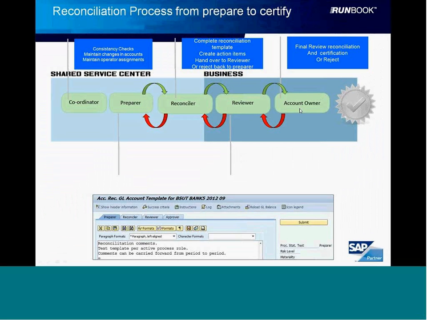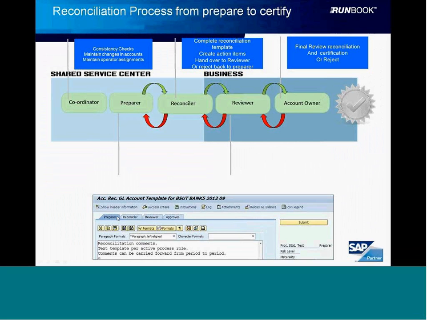If you don't have that 4-layer process, you can also say we only have a reconciler and an account owner, so you only activate 2 roles in the whole system. So what you can do system-wide is predefine, okay, we only have 2 roles and nothing else, or you can say we activate all 4 and per account group, and we predefine whether we want to have 4, 2 or maybe 3 roles active. So you're really flexible, and that's, let's say, the master data. So at the moment you have set it up, you don't need to do it every period, then it's fixed.